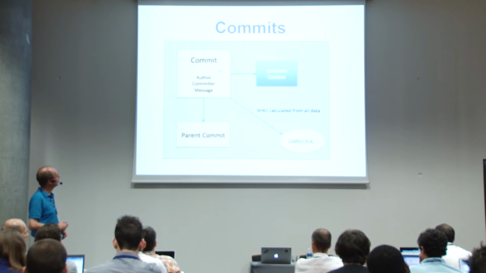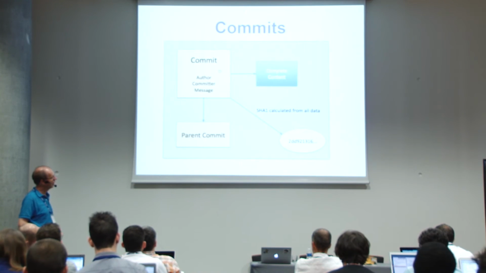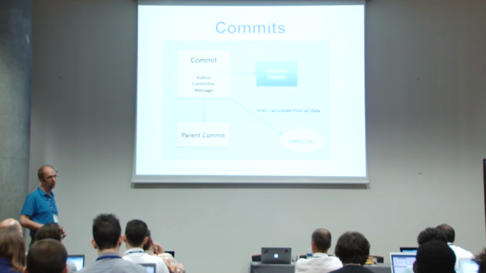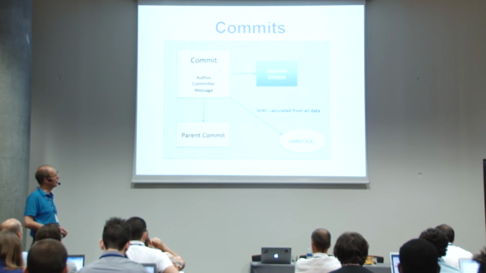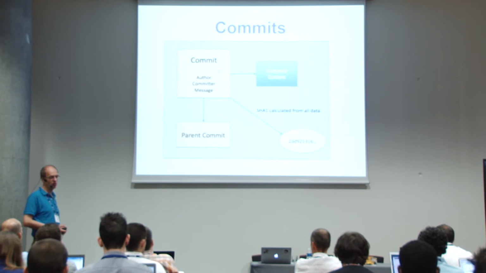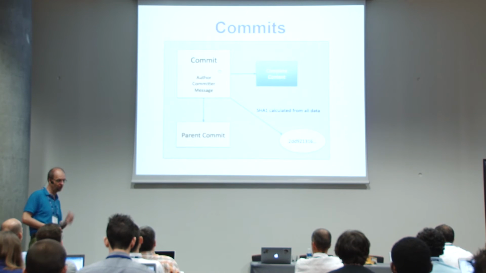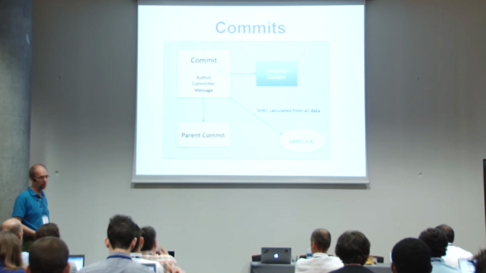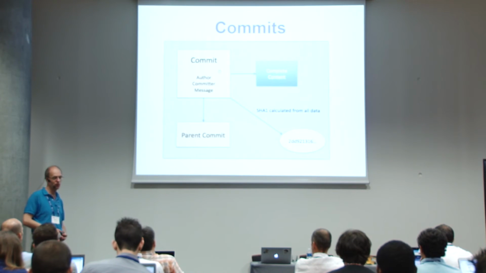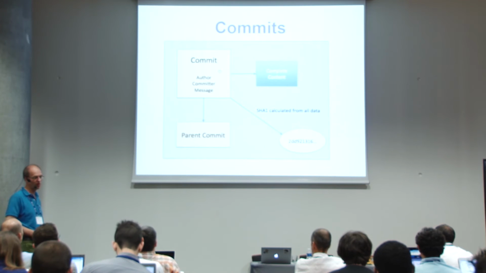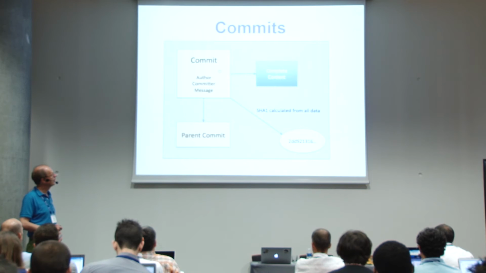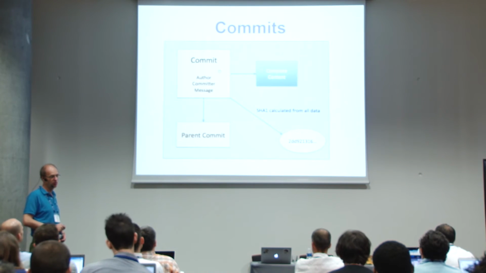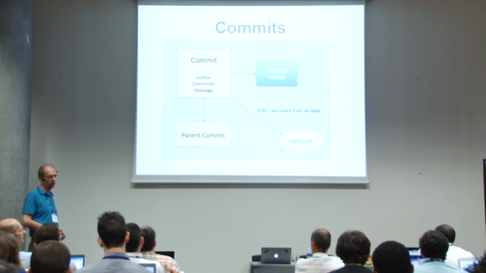And then the commit has a SHA-1. All the objects in Git have SHA-1s, so secure hashes over the content. And this ensures that you can't tweak the database, so you can't tweak the history without anybody else noticing that you did so. If you're trying to tweak the history, I mean, you have a local copy, so you could come to the idea to tweak the history to hide something, for example, or to change a password or whatever. This will break the referential integrity of the repository, and the repository will notice that.